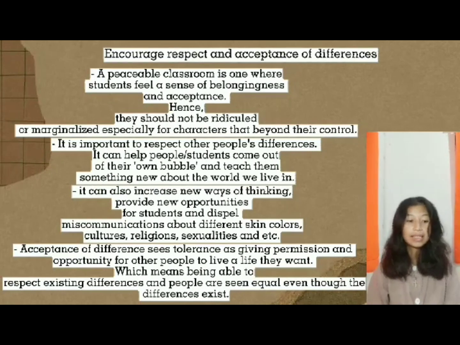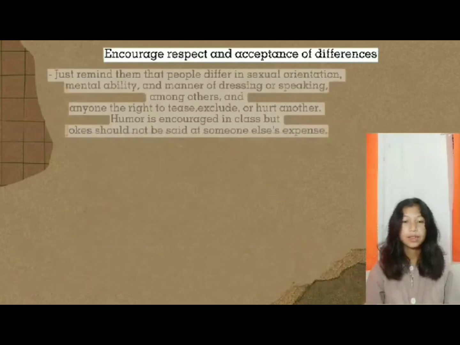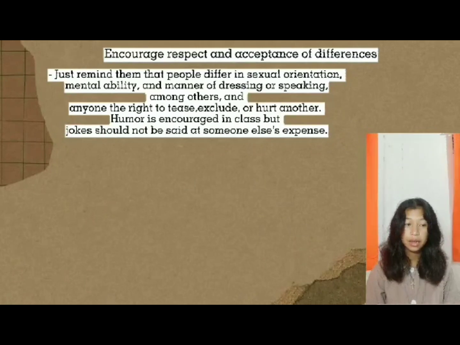Acceptance of differences sees tolerance as giving permission and opportunity for other people to live the life they want, which means being able to respect existing differences, and people are seen as equal even though the differences exist. Just remind them that people differ in sexual orientation, mental ability, and manner of dressing or speaking, among others, and these differences do not give anyone the right to tease, exclude, or hurt another.